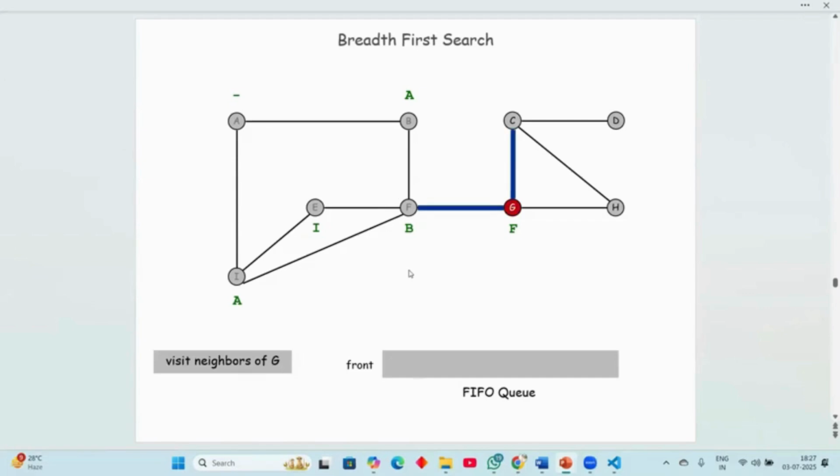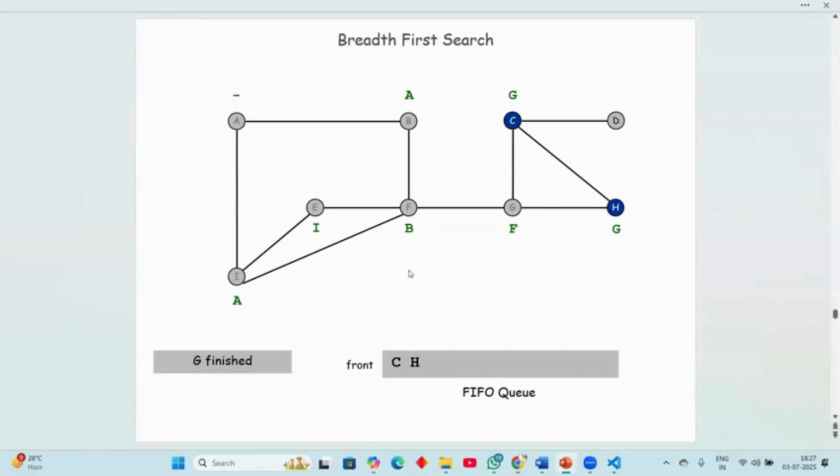Here we consider both, because we have two neighbors. So visiting the neighbors of G, like C, G, F, H. We do not move to A because we already came from F, right? So it considers C as the nearest, so visit the G neighbor. Then we have the other neighbor, H. So it visits H again. Now it enters the queue, as it entered the queue in C and H. So I take H as discovered.